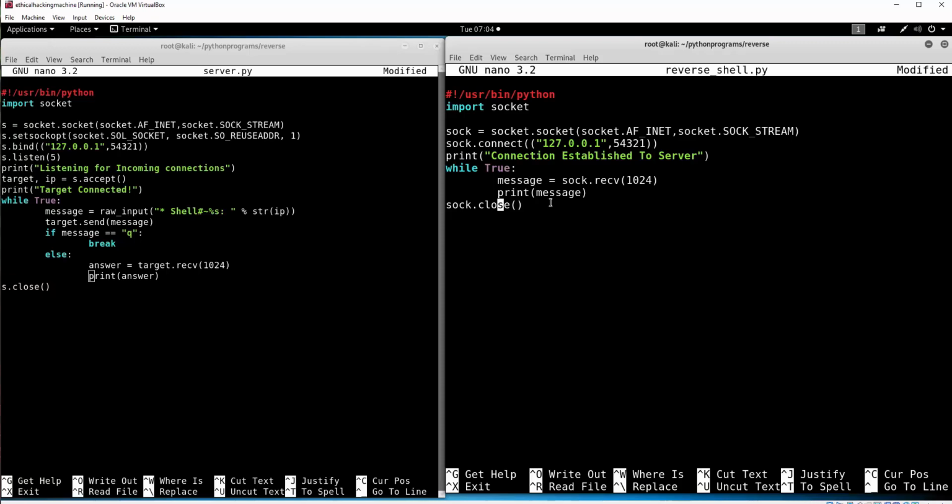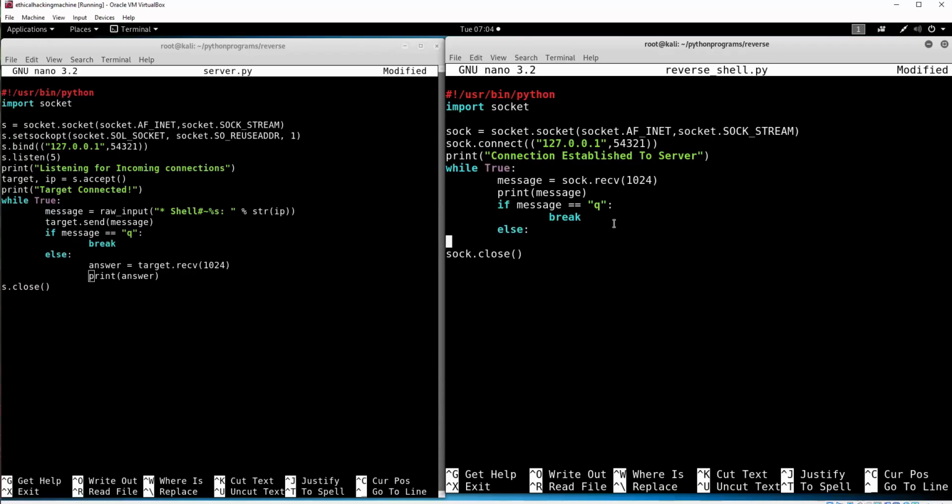So good. Then afterwards we want to specify the message back. So this is something that we can do right here. Let me just see if this will work. Yeah, it should work. So if the message that we received equals Q, same as in the previous one, we want to break the connection as well. Since if the server sent Q, it already closed its program, so if we receive a Q command, it means that the server has closed the connection, so we want to close it as well.